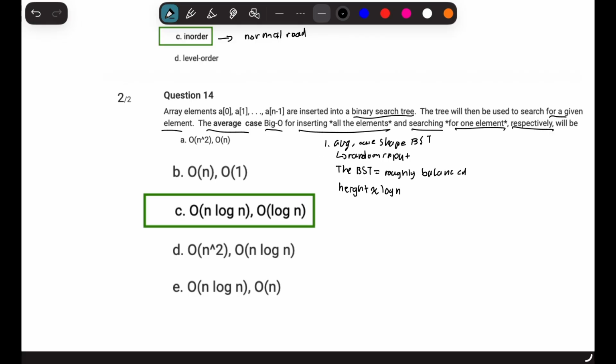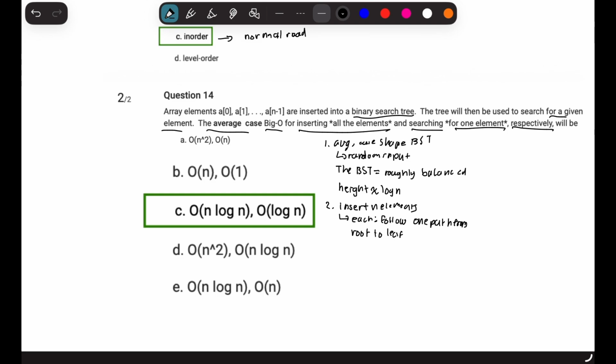We have to look at the average case, and then our second step is that we have to insert n elements. So if we insert n elements, we know that each insertion is going to follow one path from our root to our leaf.